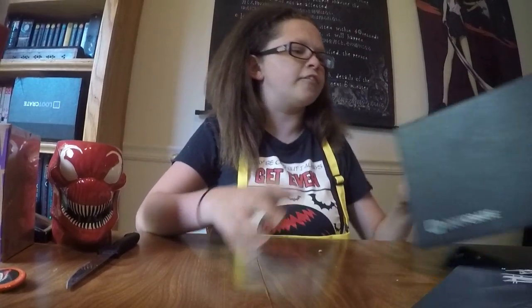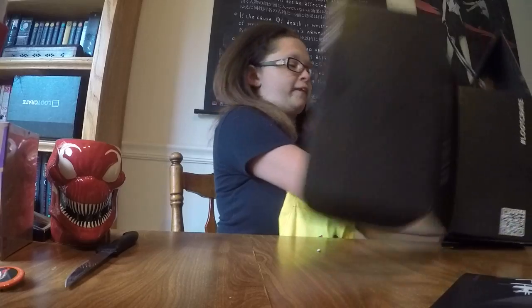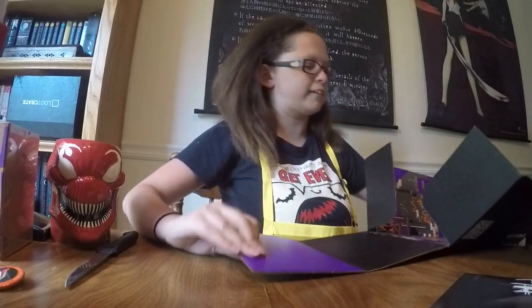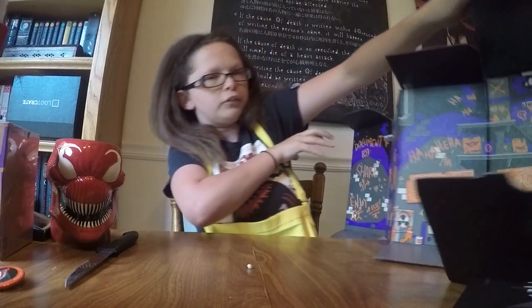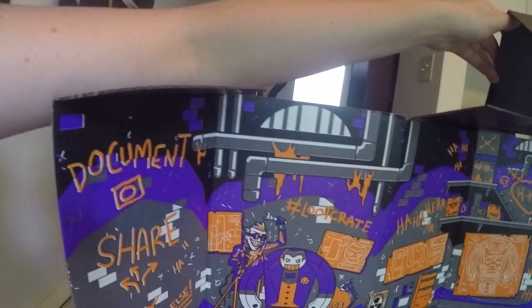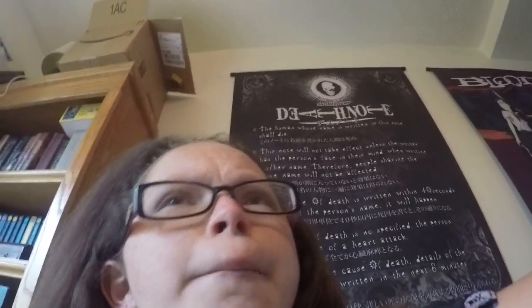Alright guys, I have completed this box. It looks like you can put the little wooden figures in here if you take them out — it's like a backdrop inside the box. But the Joker is not coming out of the box, not coming out of the wrapping. He's staying there and going up with my Batman from last month — collectibles for the win.